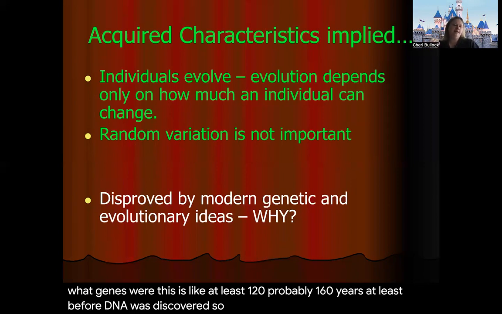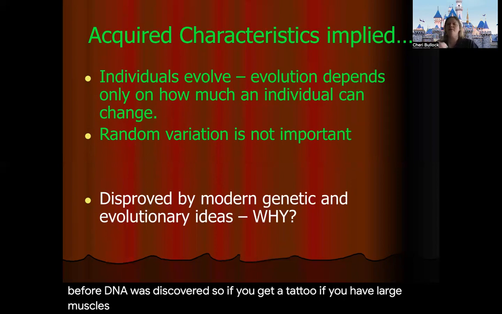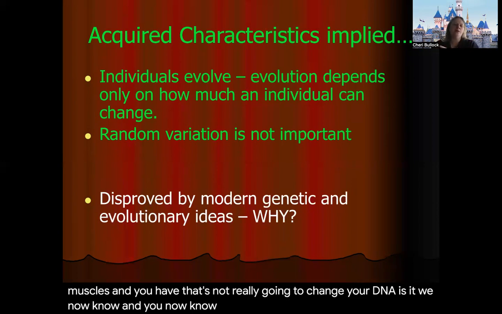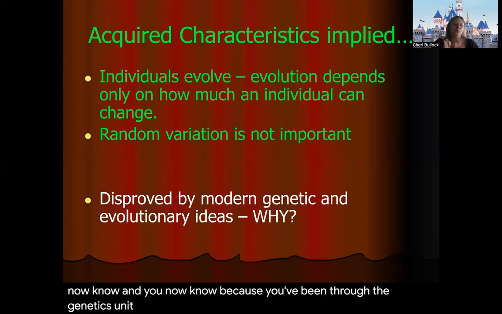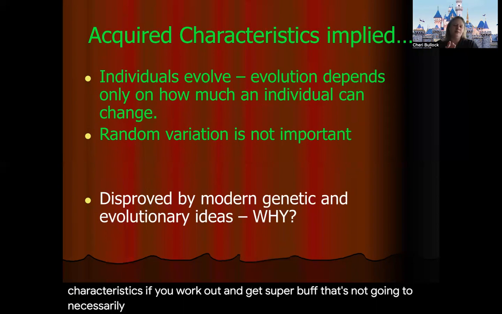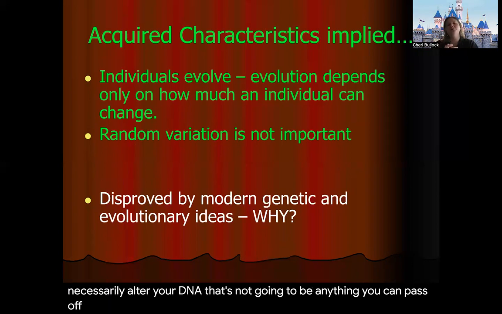So if you get a tattoo, or if you have large muscles, that's not really going to change your DNA, is it? We now know, and you now know, because you've been through the genetics unit, that your genes, your DNA, determines your physical characteristics. If you work out and get super buff, that's not going to necessarily alter your DNA. That's not going to be anything you can pass off to your offspring because you as an individual did it.